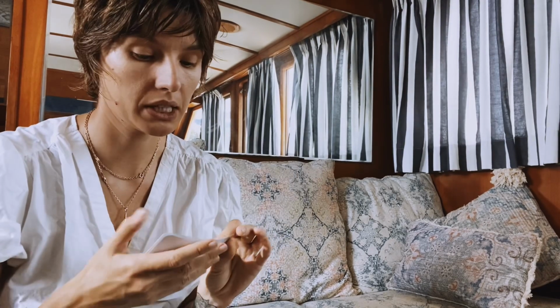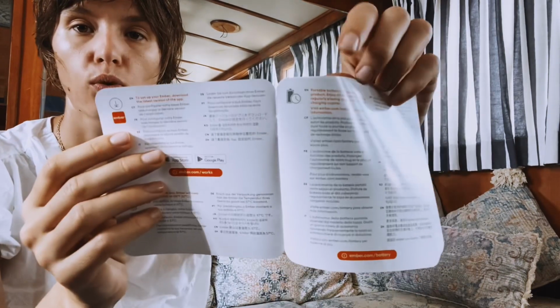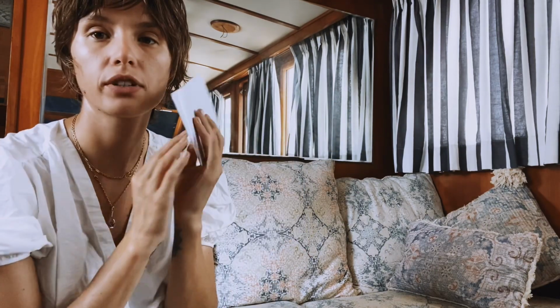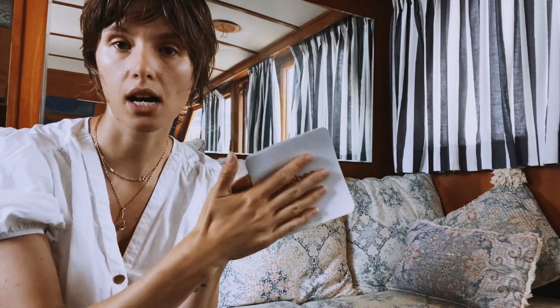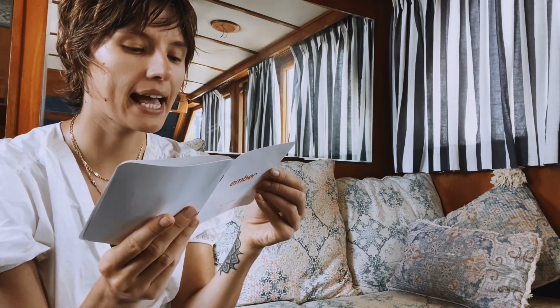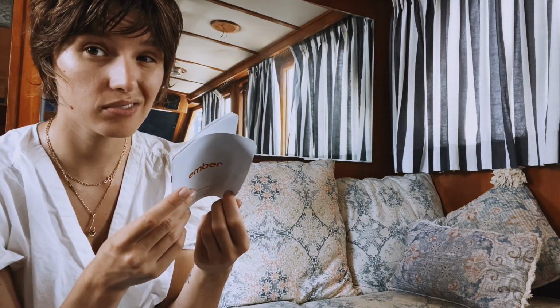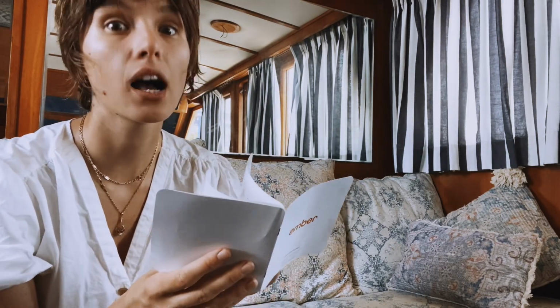The instruction is really on point. It's super short, but it covers everything and it's nice. It's just a couple of high points and all the rest you can read on their website. The most interesting part here is that you can't microwave it, duh, and you need to make sure that the water does not come on the charging station because that can ruin it. And what else? Hand wash only, and that was something else important. Oh yep, so out of the box, Ember will keep your drink at 135 Fahrenheit or 57 degrees Celsius. So I guess you don't have to use the app, but to customize it, you need an app. So I'm gonna load the app because I want my drink hot.